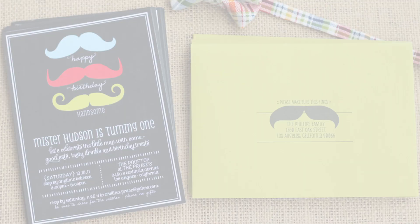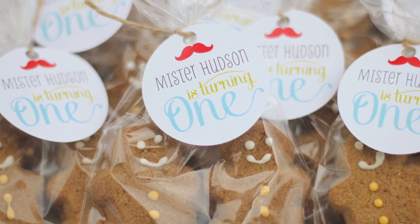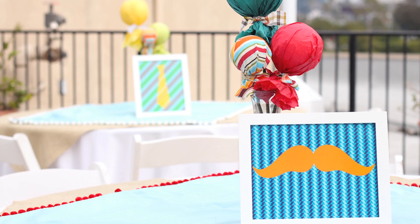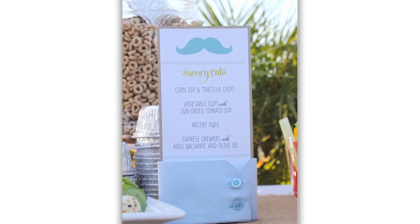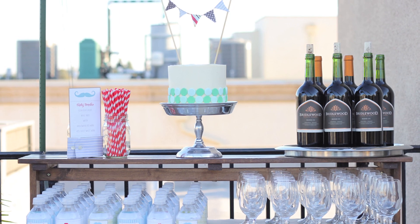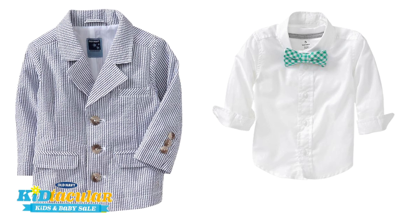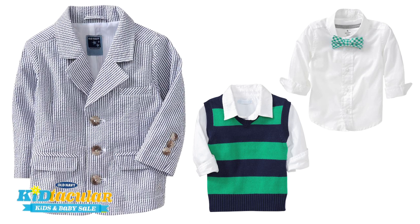Now we often look at our little boys and say to ourselves, wow, they're becoming little men so quickly. So why not throw a little man party in the form of a mustache bash? This party here created by LeParty Sugar is called Kitschy Little Man's First Birthday. Christina created a fun theme around mustaches and bow ties, filled with stripes and loads of complementary colors — everything from the paper straws to the water bottles to the menus to the wine bar. So why not dress your son in a seersucker blazer, bow tie, and pressed shirt? And if you're feeling a little preppy, go ahead and throw on that sweater vest. It's going to make for awesome pictures looking back at your little man who's going to grow so very fast.